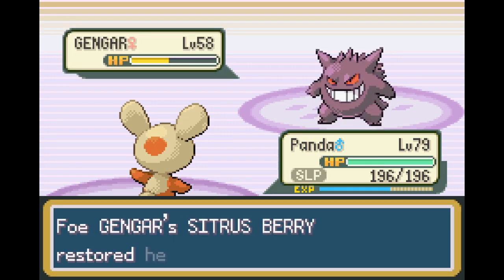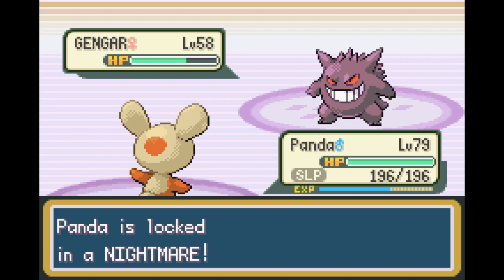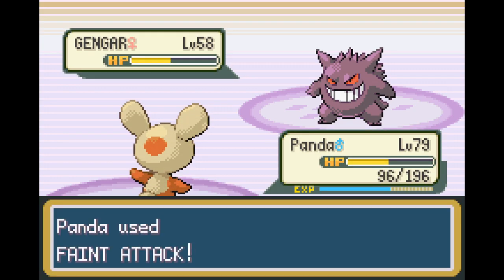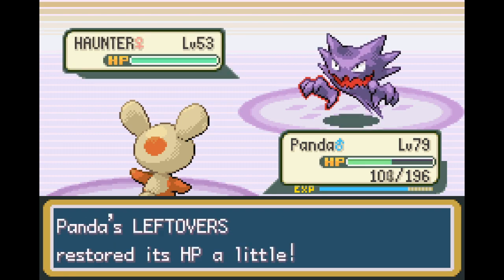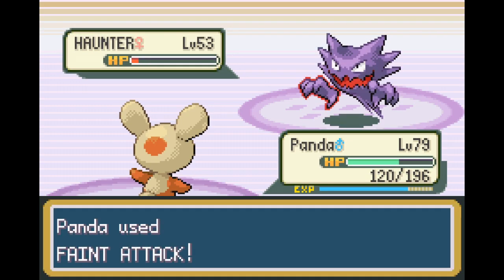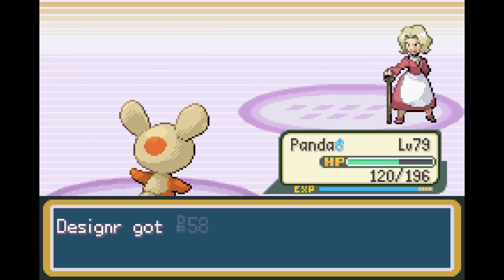They put Panda to sleep and then locked him into a Nightmare. We thankfully woke up after 1 turn and brought Gengar down to red health. Agatha healed Gengar but it was still taken out. Haunter, the last Pokemon, decided to use Mean Look for some reason, even though Panda is the only Pokemon in the party. And with that, Agatha was beaten.